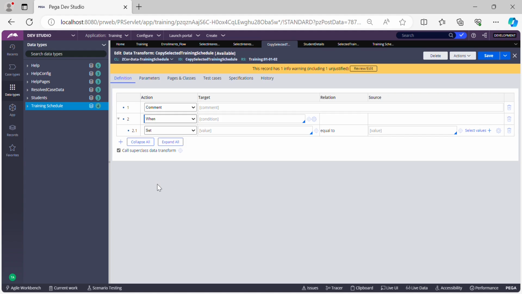Okay, so we have to be very careful when we are dealing with page lists. We can go with append to and append and map to, and when we are dealing with pages, we can go with update page. These are the differentiations that we need to make. So, append to and append and map to.